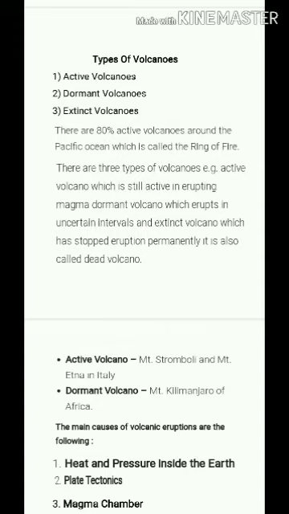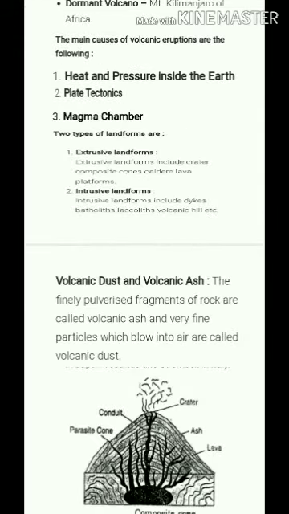The main causes of volcanic eruption are the heat and pressure inside the earth, plate tectonics, and the magma chamber. The mechanism of volcanism and the volcanic activities are associated with several processes. So these three are the main causes of volcanic eruption. There is a gradual increase of temperature with increasing depth at the rate of 1 degree Celsius for every 32 meters. Magma is formed due to the lowering of melting point, which is caused by the reduction in pressure of the overlying materials. Gases and vapor are formed due to the heating of water, which reaches underground through percolation. The ascent of magma is forced by a vast volume of gases and water vapor.